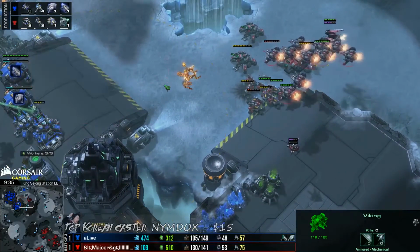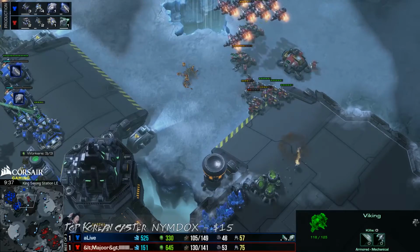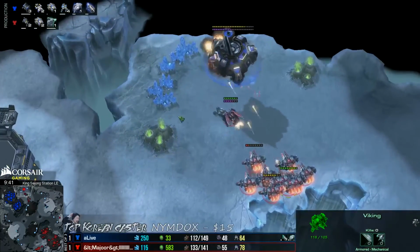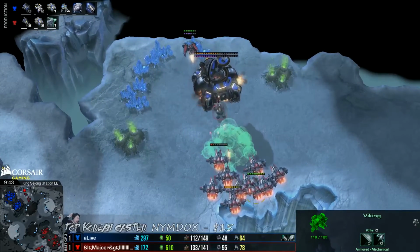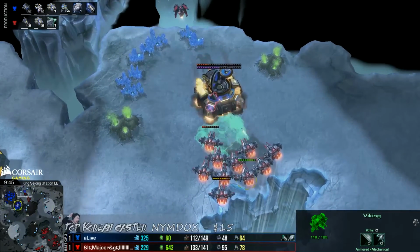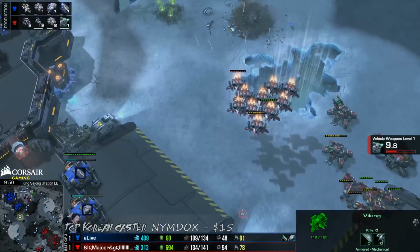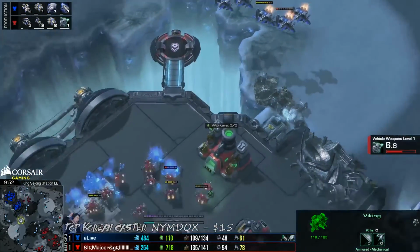By the way, this is something where if he gets another Liberator out, if he brings those up, those will trump tanks. You won't have Marines running underneath it because that's where the Blue Flame Hellions really shine. This command center, he's not going to let it land. The Hellion denying it, so the Vikings will kill the command center. Oh, this is so sick. It's on fire. It's burning. It's dead. Third CC kill here from aLive by MajOr.